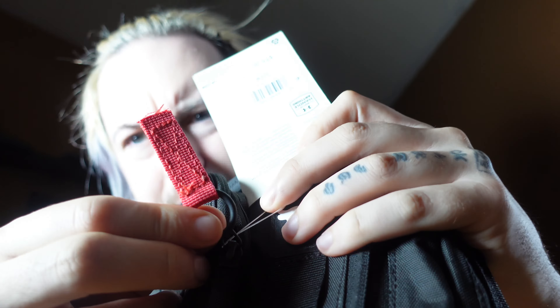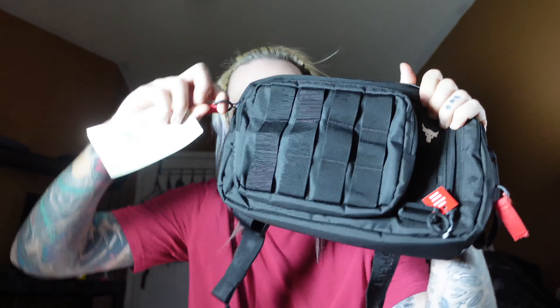On the front you also have a pull tie with a little piece of fabric on it. This front compartment is a little bigger — actually quite wide. I can stick my whole fist in there. It's got another little internal flap. Usually I find these flaps a bit pointless, but that's the front pocket.